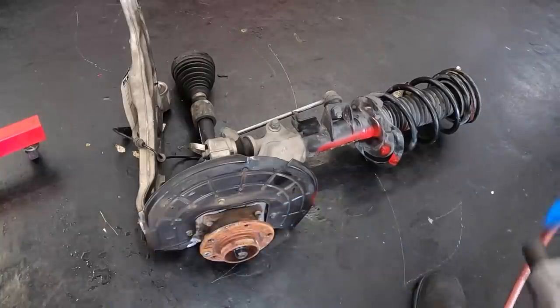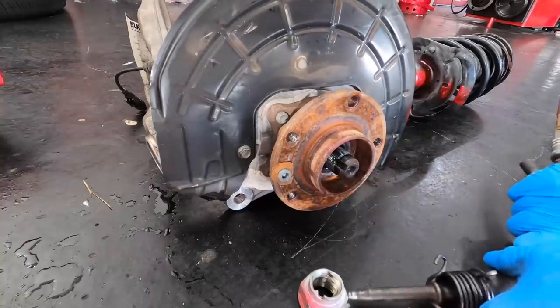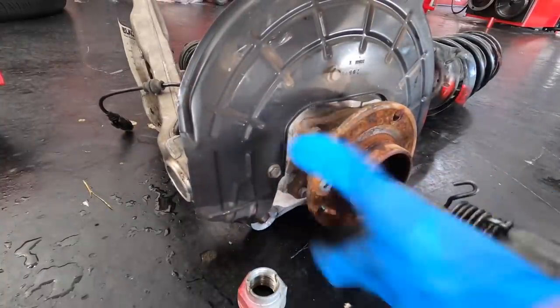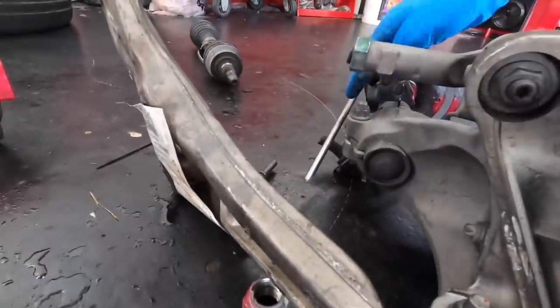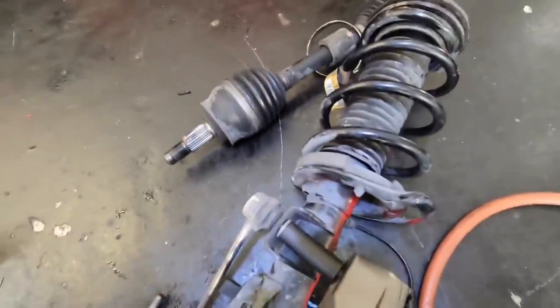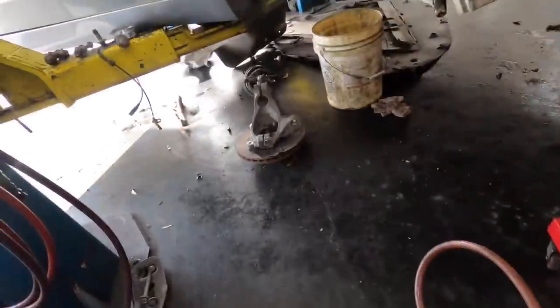It appears we will be installing brand new used junkyard components. It's a cost saving measure. Goodbye, axle. Yeah, we're not reusing that. This axle's junk. But I think I'm reusing the rest of this with the exception of the tie rod and the sway bar link. Yeah, the rest of it looks like that's going on the car, except for this control arm that's got a torn bushing. Okay. I'll just continue stripping away all the unnecessaries. I'm off. To the pile with you. And same for you, axle.